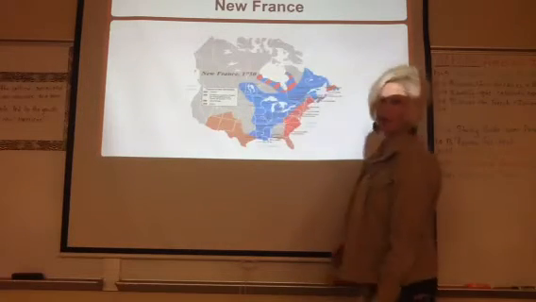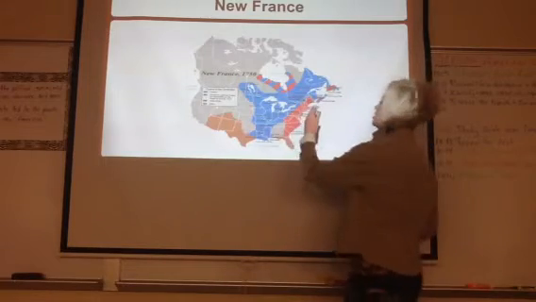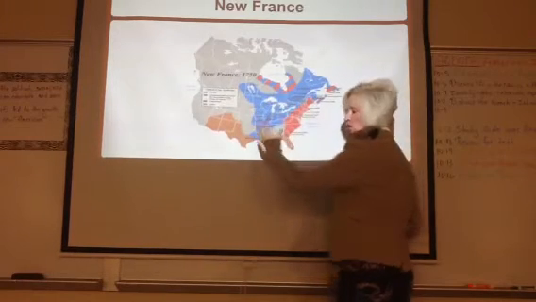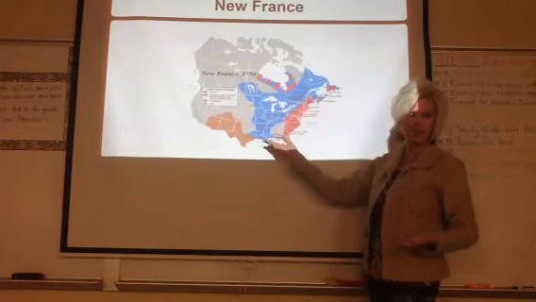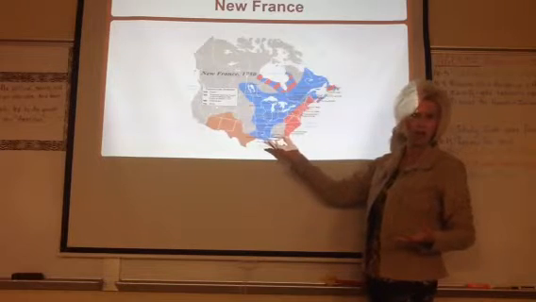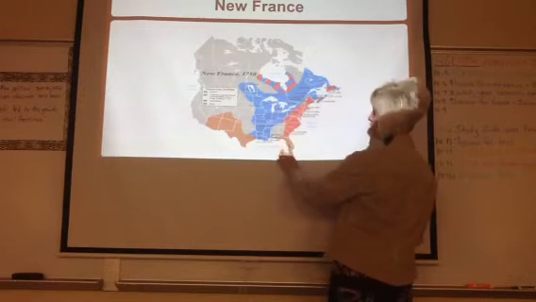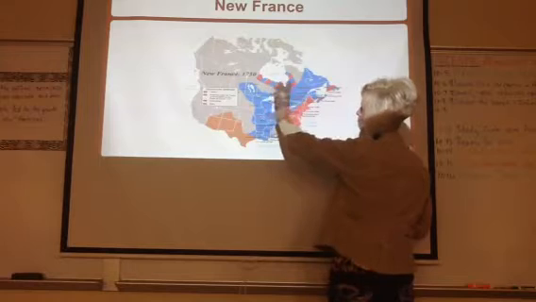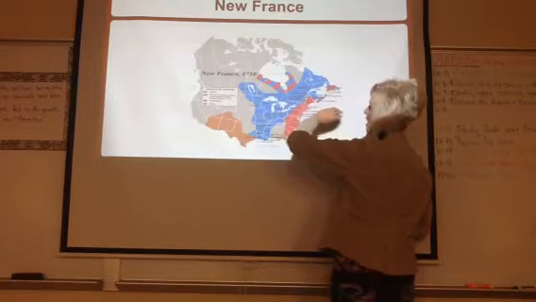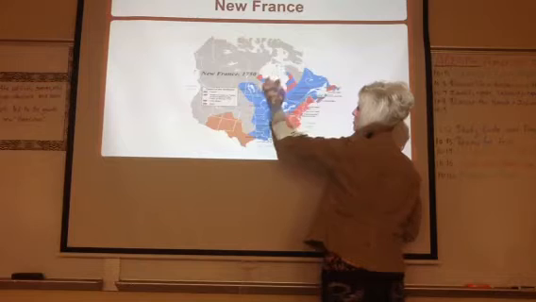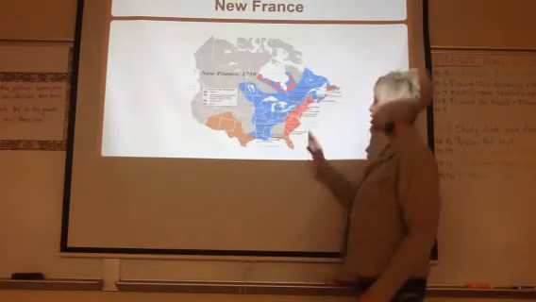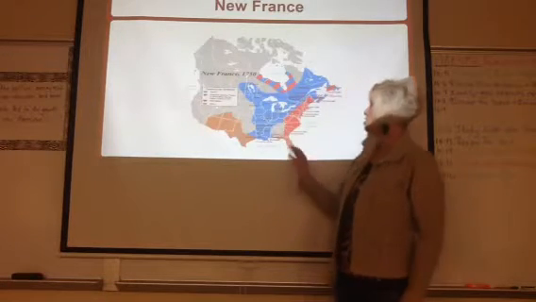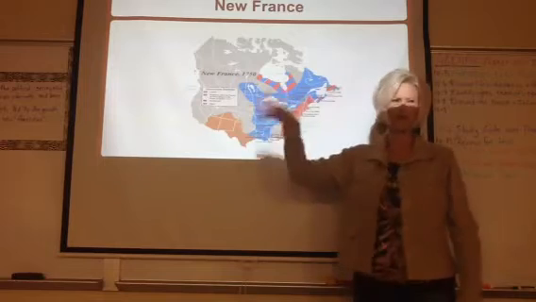If you look at this map here — which is a great map — it shows you exactly where the English had settled, and it shows you in blue right here where the French had settled. Would you say that the French have a lot more land claim? Yeah, a lot. And then here we have Spanish Florida, and Spanish over here in the southwest. This red and blue right here is an area that France actually gave to England in a treaty. So Arkansas was owned at this time by the French. When you look at it, the French have a lot more land.